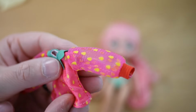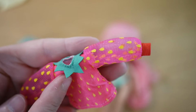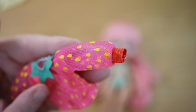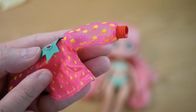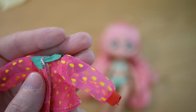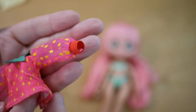We've got this really cute little collar here. Now, the one on mine seems to want to flip up a bit, unfortunately, but I'm sure there's a way I can flatten it down. That does have raw edges by the looks of it, but I'm presuming it's a fabric that is not going to fray. So that's okay. We've got stitching all the way down the bottom. Yeah, it's actually a really nice little blouse. And obviously it's got Velcro down the back to get it on and off. So that is the blouse.